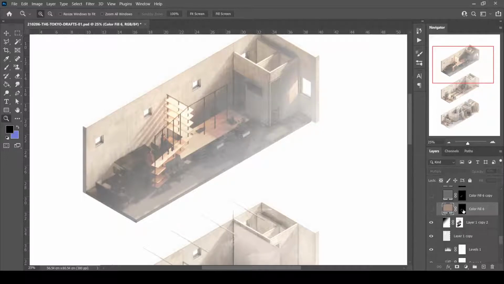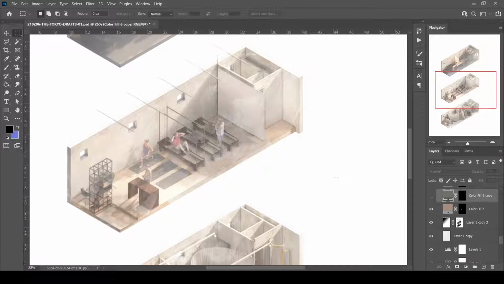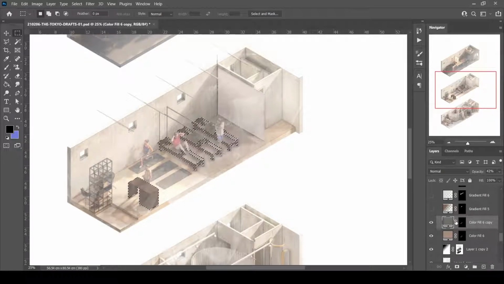So what I did, I selected the objects and I applied shadows to them so that they can again come up in the picture instead of being surrounded by this graphic mist that we have created. The same here, it's just solid colors with opacity.